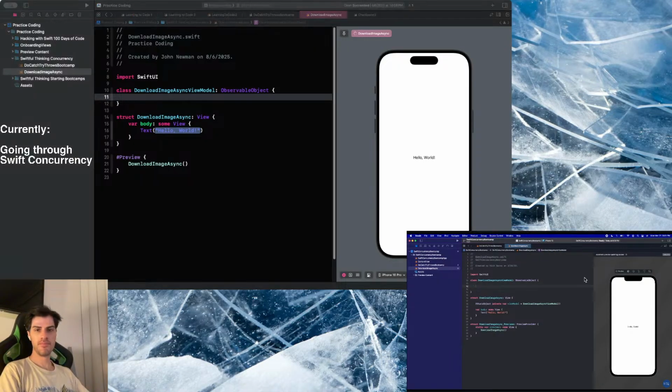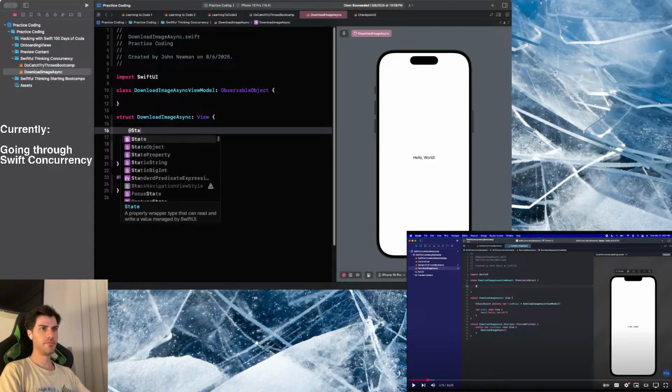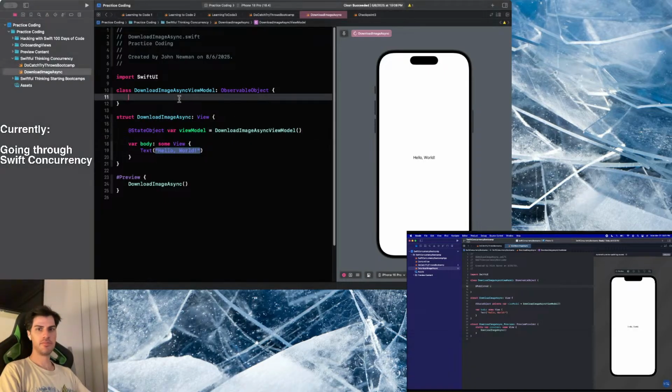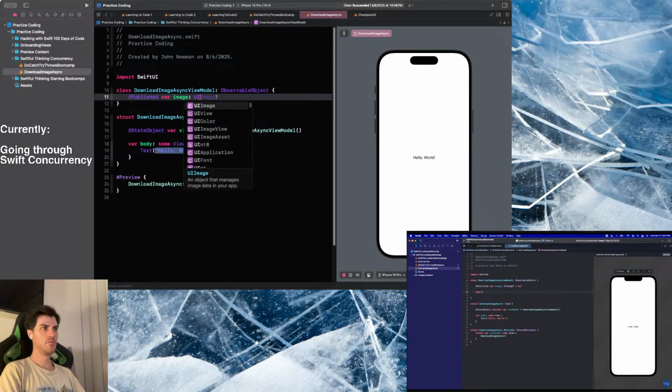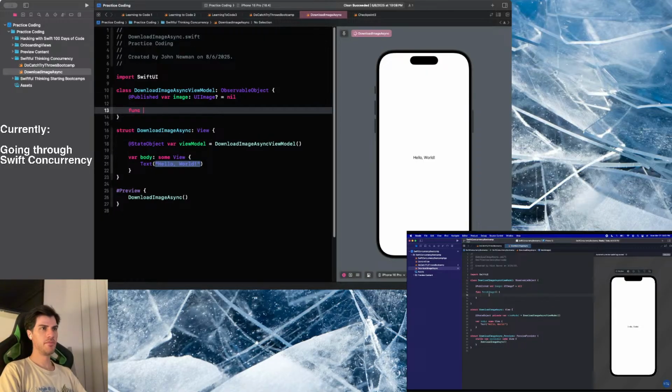Our view model will hold a reference to a published variable called image of type UIImage, and we'll set it equal to nil to start. We're going to create a function here that says maybe fetch image, and for 1 second, let's just set it as a system image for now.